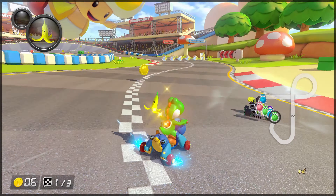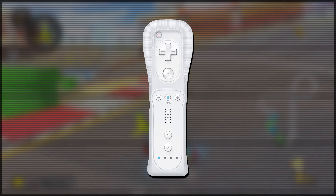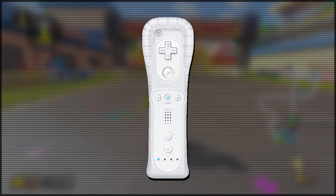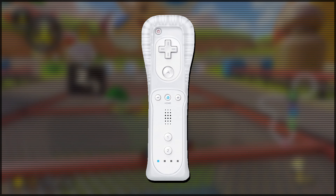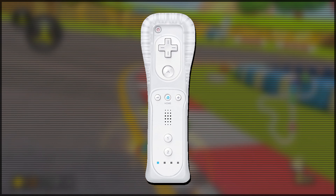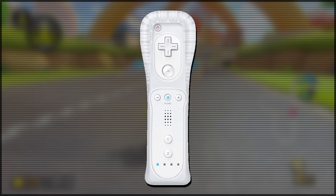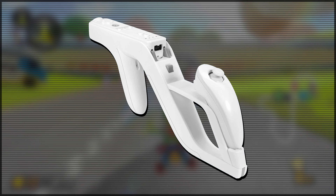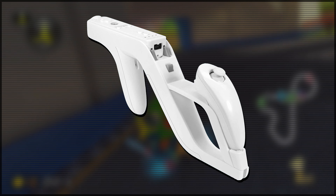For the majority of the Wii's life, there were no special edition controllers ever made for the Wii Remote, and I always found that to be a little bit strange, because the Wii Remote is one of the most unique and creative controller designs ever made. It just felt like the perfect controller to pump out a bunch of special editions for, but it just didn't happen. I guess Nintendo were just too busy making accessories like this to worry about silly little special edition controllers — and you know what, that's completely fair because this thing rocks.